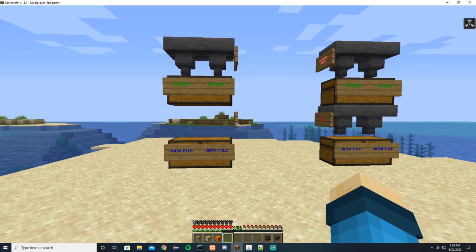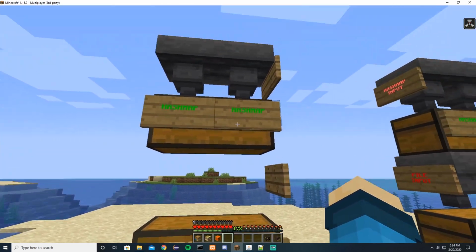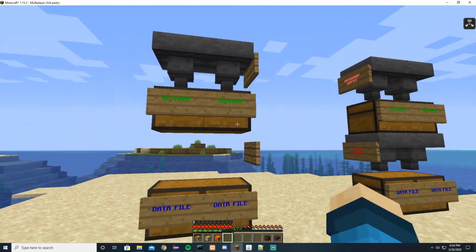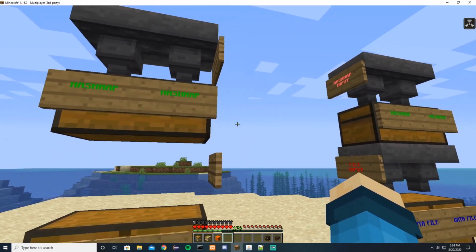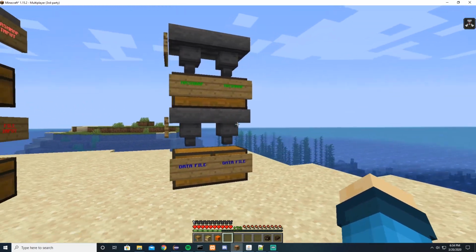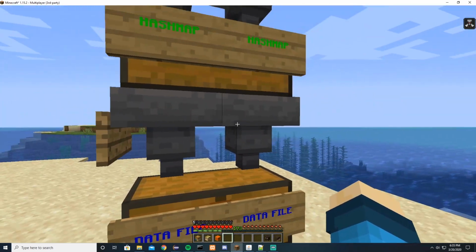When the server is running, let's save everything in the hash map. There's no reason to put stuff into files. There's no reason to keep opening up files, inputting data, taking out data. We don't want to deal with that where we can just put it all in a hash map. Now that it's in a hash map, let's say the server shuts down. When the server shuts down, we enter these new hoppers here.